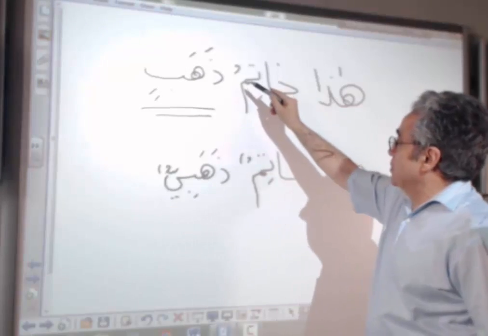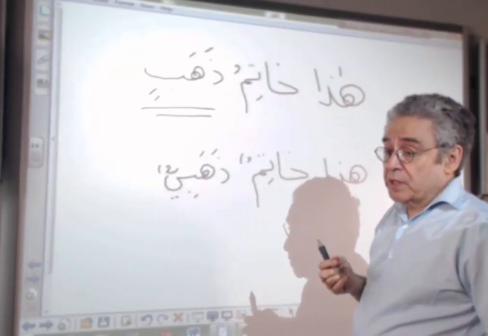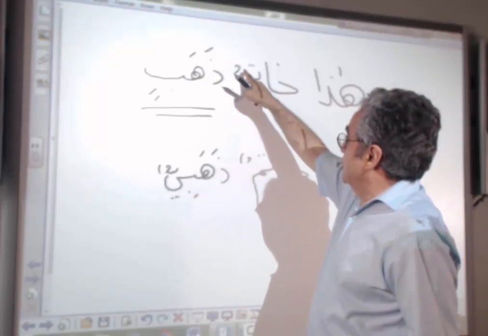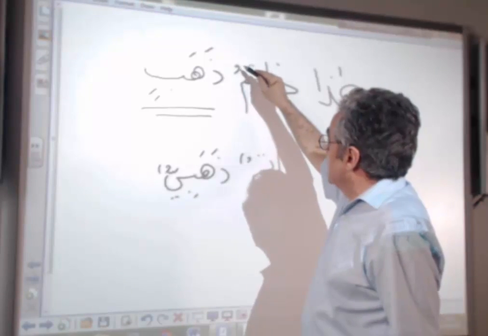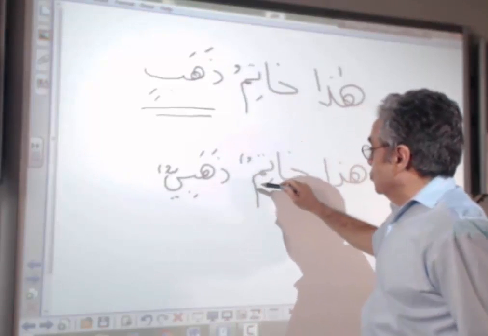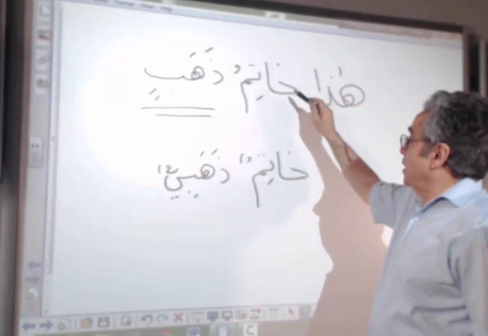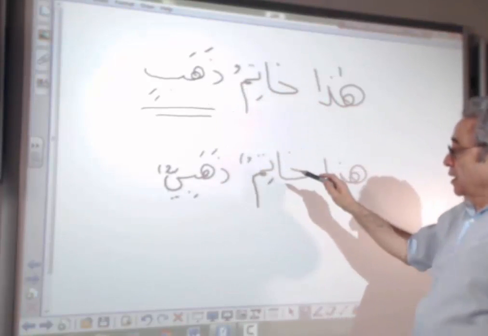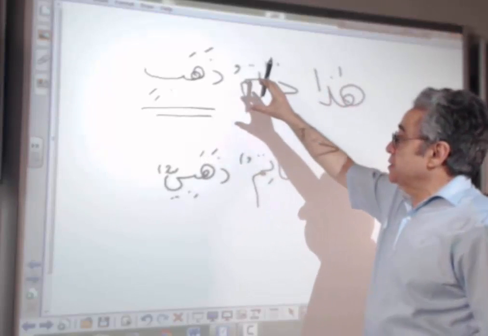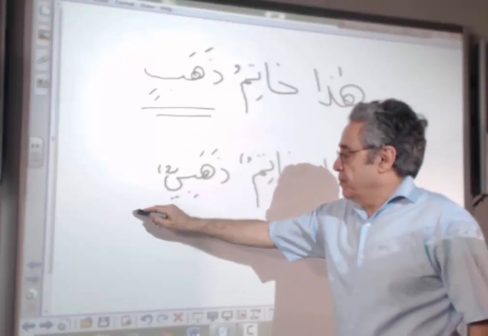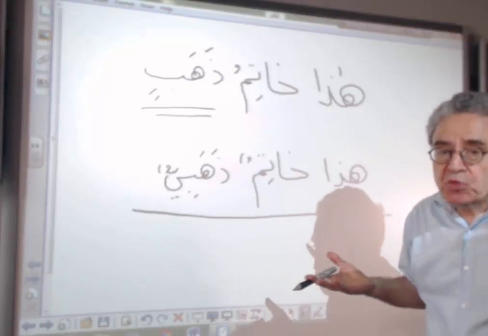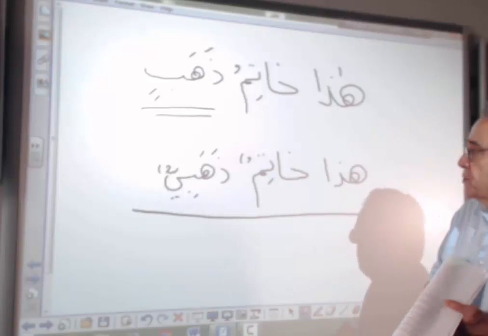I also want to remind you that the first noun of idafa cannot take tanween, neither al-fatih nor al-dam. It's always just dhamma, because, as you see, it is decided by the second one. If you put tanween, it will become noun adjective. So هذا خاتم ذهب and هذا خاتم ذهبي, or simply هذا خاتم ذهب if I want to put it in an informal way. If I say هذا خاتم ذهب, maybe I talk about what kind of ring it is.